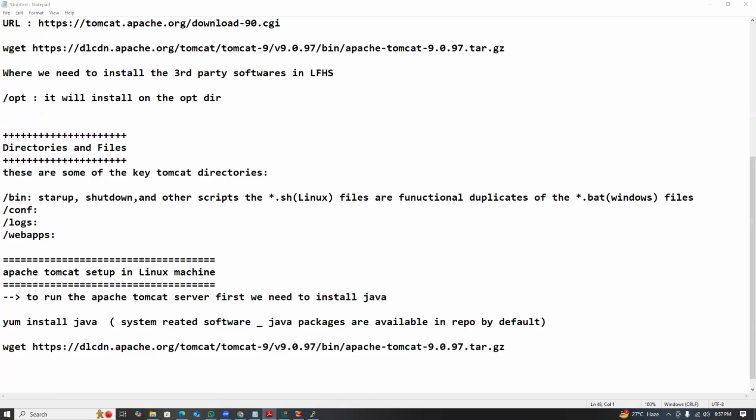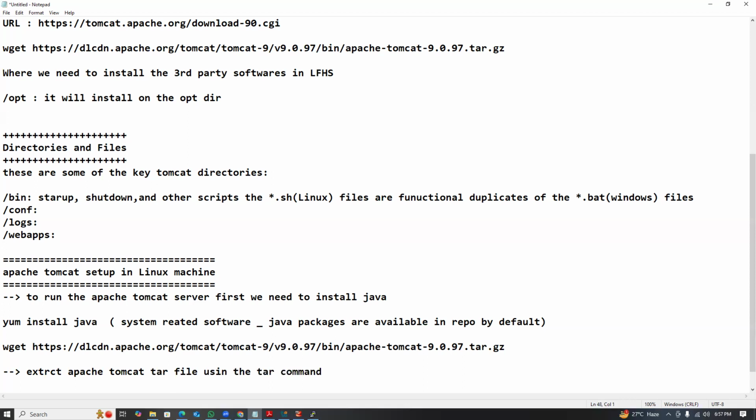So once we install Tomcat and Java, we can extract the Apache Tomcat tar file using the tar command, right?